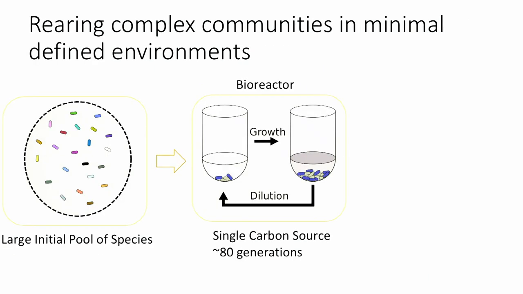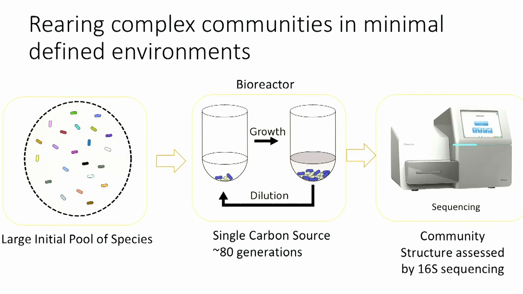And what we then do with that bag of bacteria is that we take it and we now grow it in batch culture mode. Essentially, what this means is that we put it in minimal media with a single carbon source, grow for 48 hours, then take 1/100th of that community and transfer it to a brand new reactor with fresh media of the same kind, right? And we keep doing that for many, many generations. So it's basically growth and dilution. We do this every 48 hours, and we've done this for anywhere between 2 weeks and a month, right? So anything in the order of roughly 80-something to 150-ish generations.